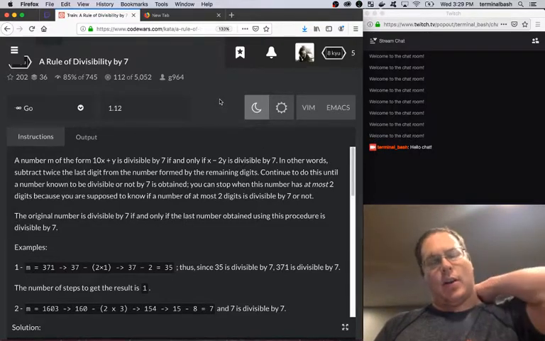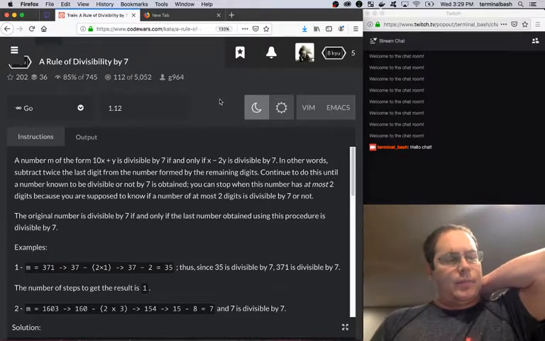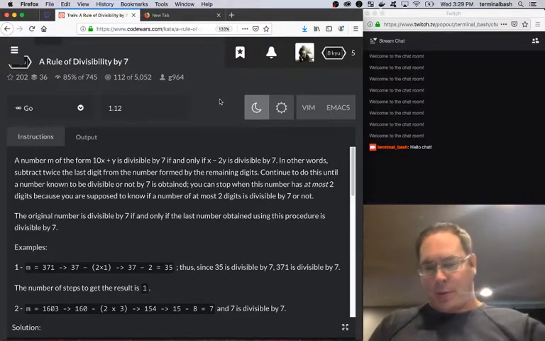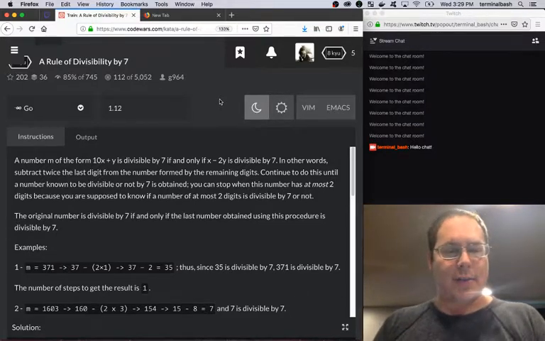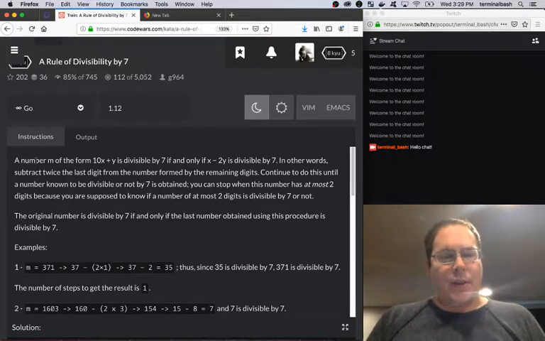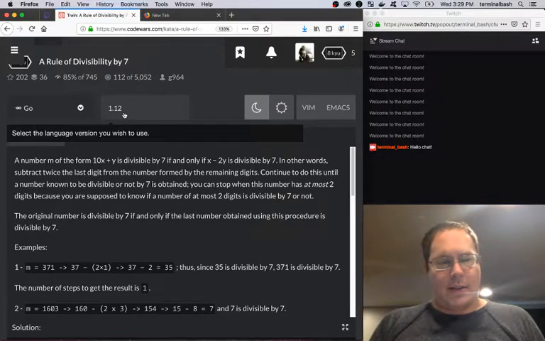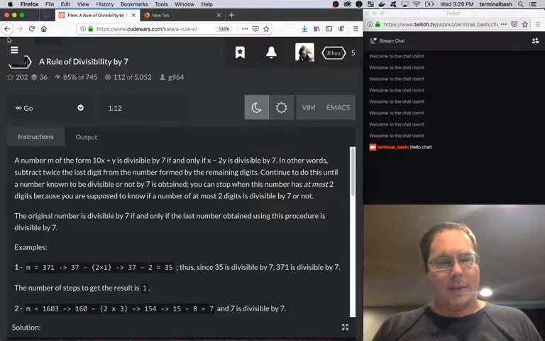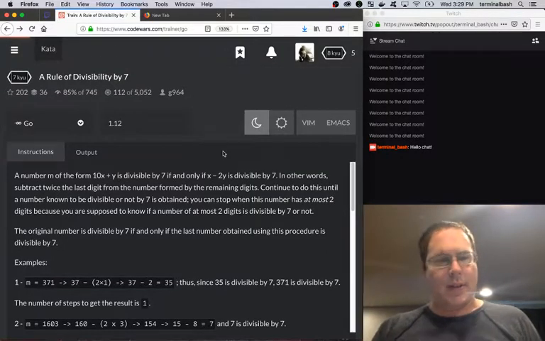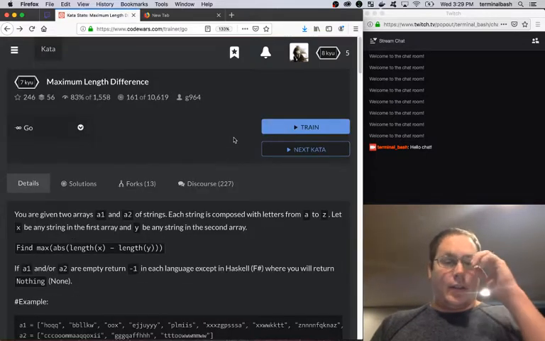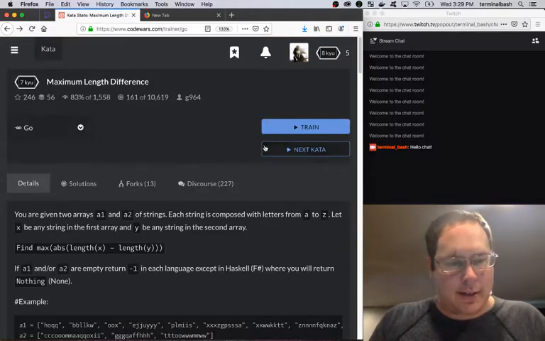We're going through some code katas here. Basically, these are tests designed for people who are learning to enhance their skills while developing. I'm going to pick a different one than this. Let's start with something really easy.